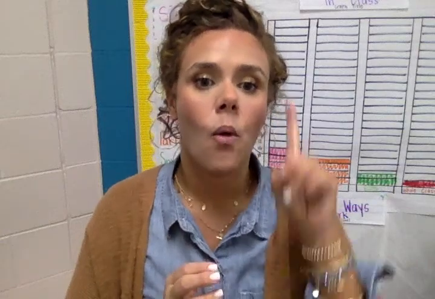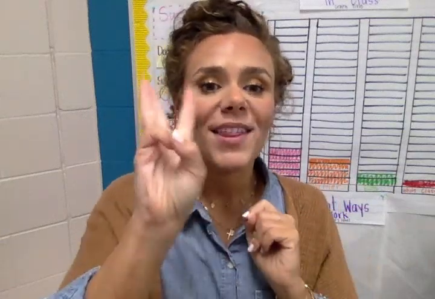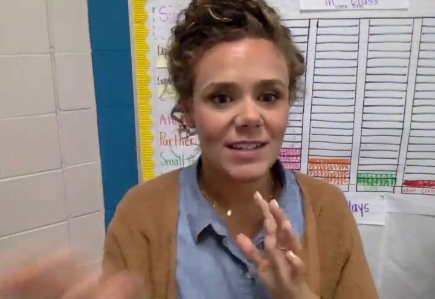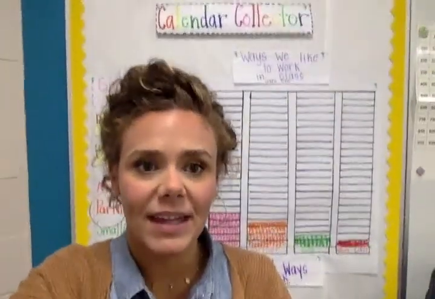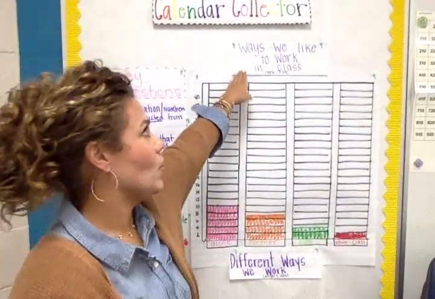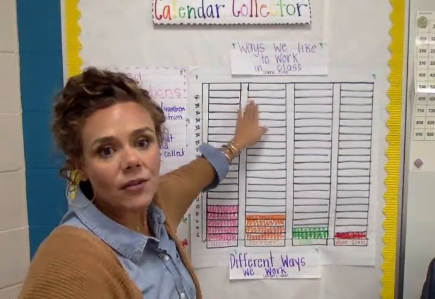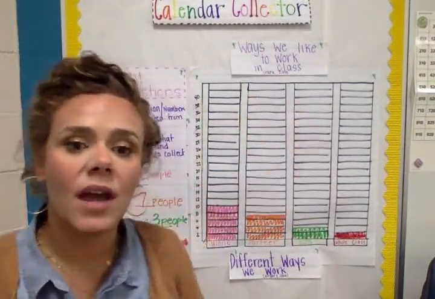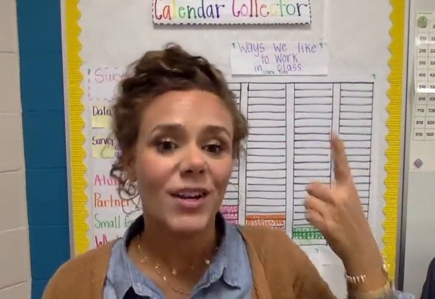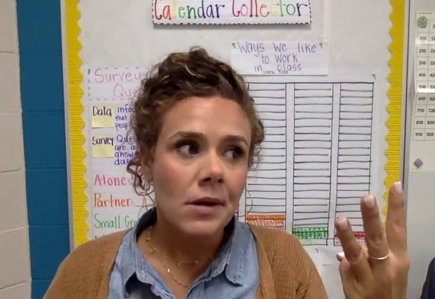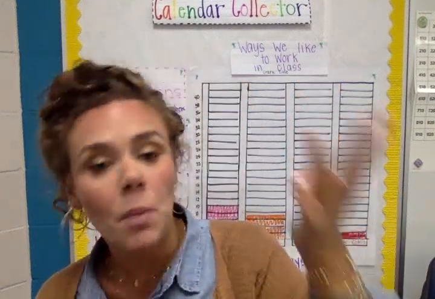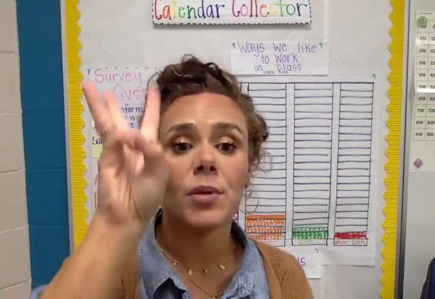So last but not least, your job for today. 1, you need to write 3 survey questions. For instance, a survey question is something that you can collect data on. So this was a survey question, ways we like to work in class. Then we picked our 4 topics, okay? I gave you another option, you would ask people, what's your favorite kind of ice cream? Chocolate chip, Superman, Blue Moon, or strawberry, and then you're going to collect data. I want you to come up with 3 different survey questions with the topics.